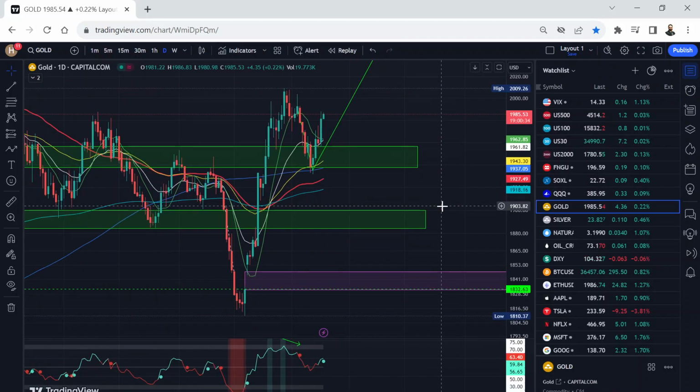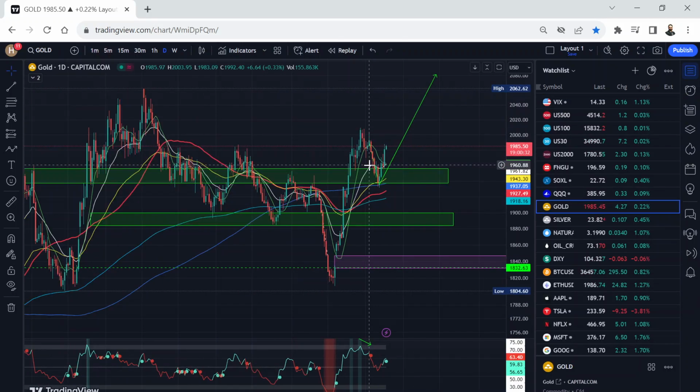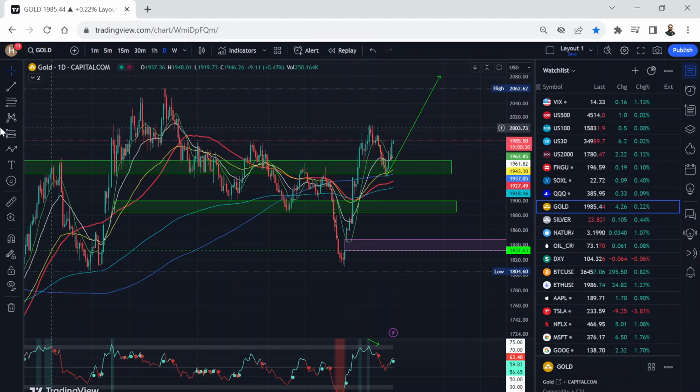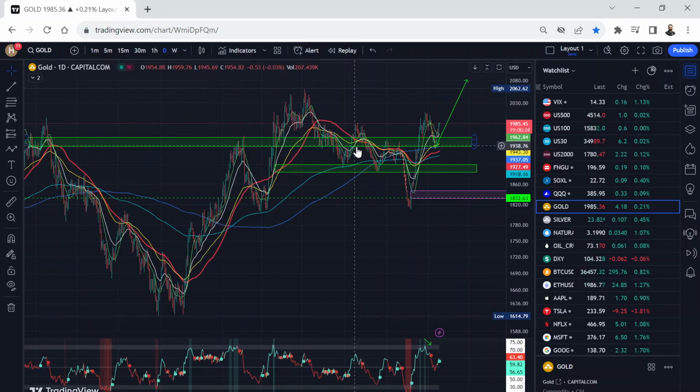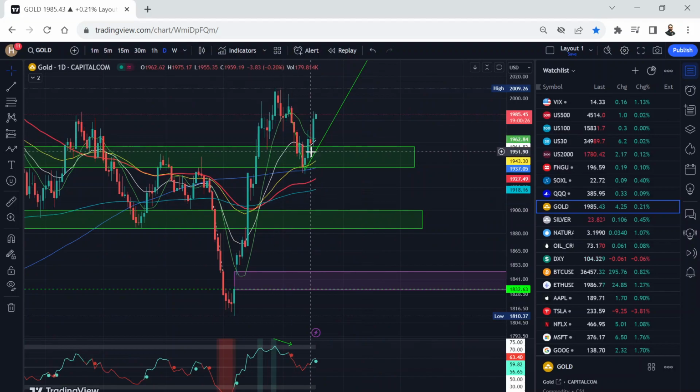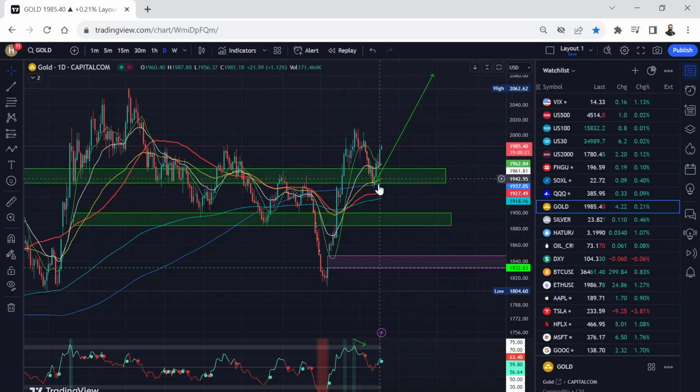Okay, let's look at commodities. Gold, massive move, more than 1.4% move. You can see nicely, those who are following me, they know. So you can see this zone here, support zone, buy zone. So we broke out, back test, and we're just going higher. So nothing changed. I think it's heading higher to new highs.